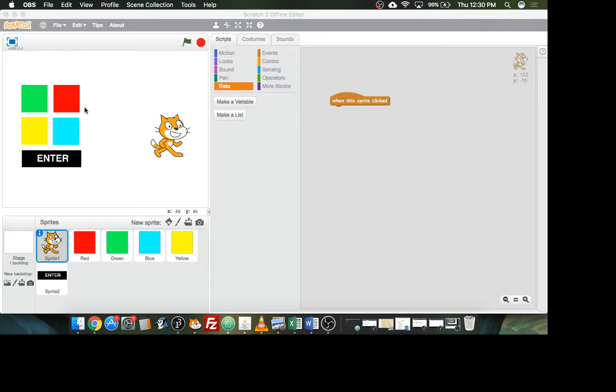So here's the story. I'm going to first of all make these buttons, this red, green, blue, yellow stuff. I'm going to turn them into buttons. So when I click on them, they're going to add something to the list. In my case, I'm going to add the color, like I'll add green when I click the green to a list. It's not the same as your inventory though. So I'm actually going to make a new list.